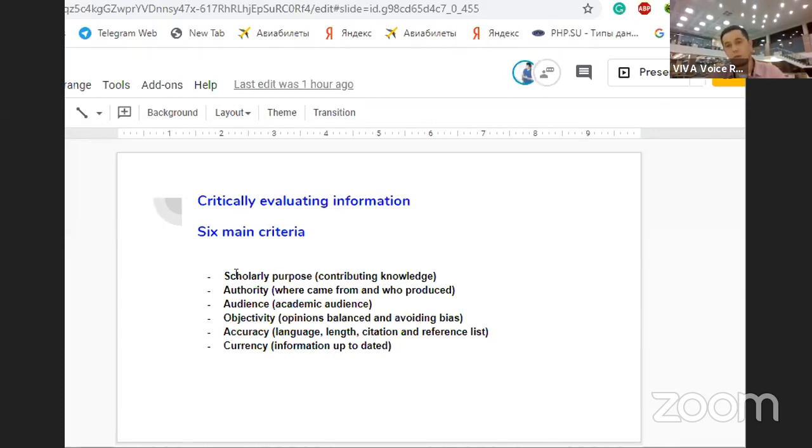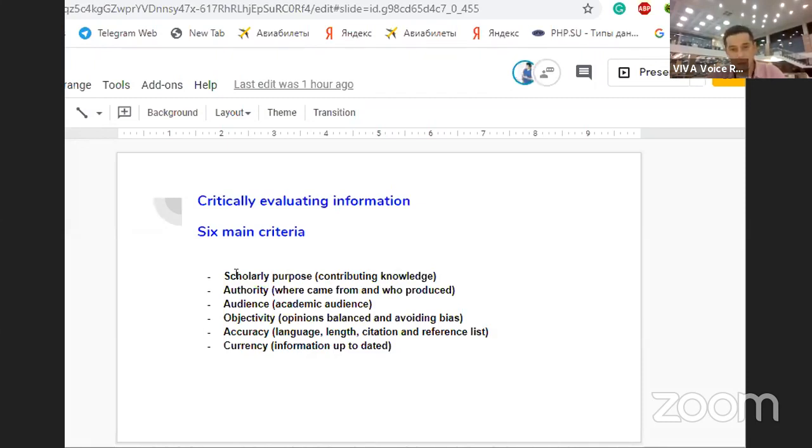Here you should pay attention to whom this source is intended for. Is it for the general public or for an academic audience? And then objectivity. Are the opinions or ideas balanced? Does the source avoid biased opinions?